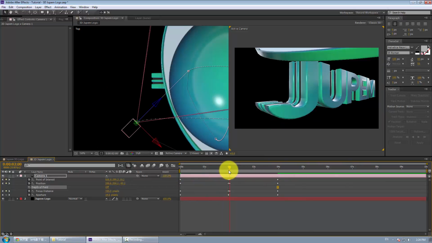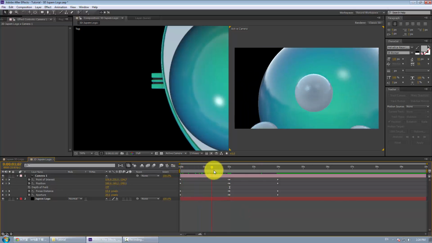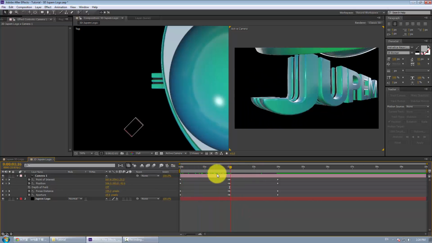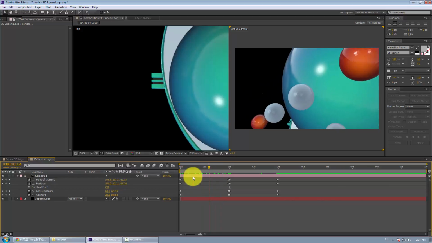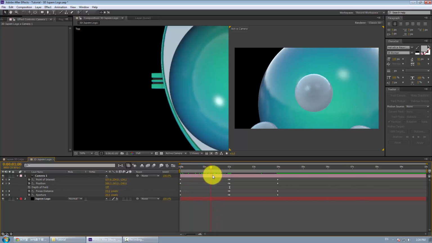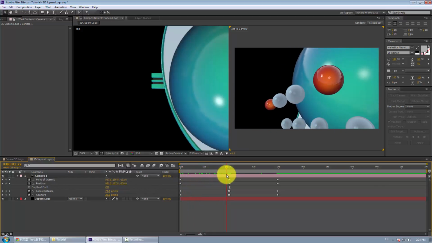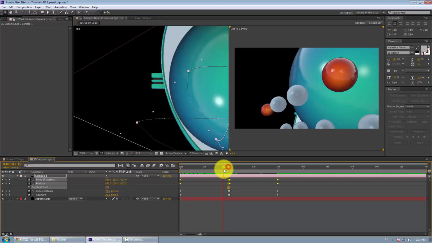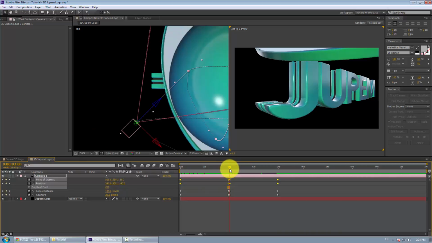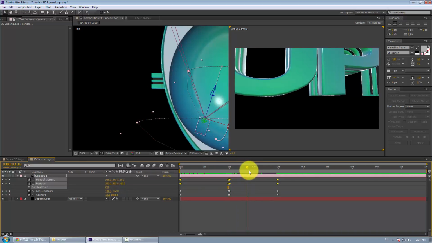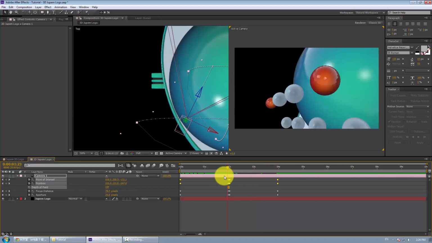Alright, 20. And as you can see, when I drag it, because there are too many keyframes over here, it tends to move a bit out of frame.